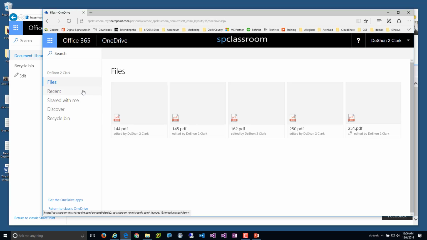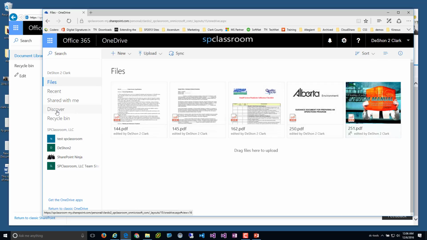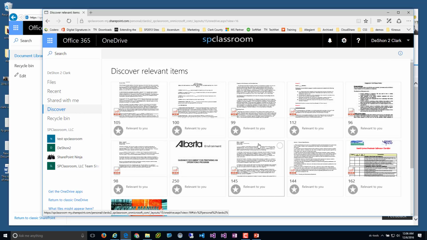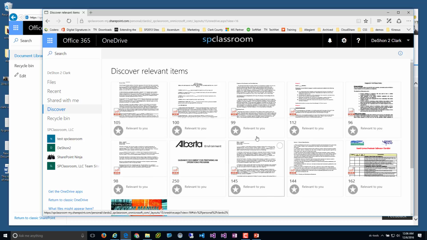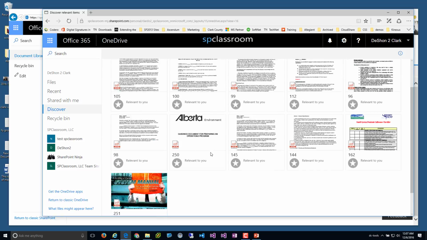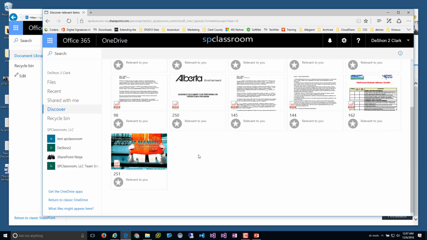But if I go to OneDrive and go to Discover, if for whatever reason the Graph API over time, now I think the Graph API, compared to creating the index for search, the latency is a lot longer there. Probably because it has to work through algorithms and data points and all this other good stuff. So I'm going to keep monitoring this and see what happens.